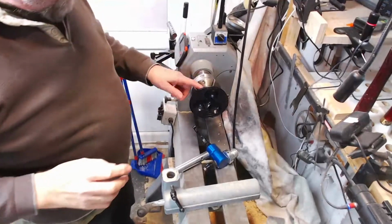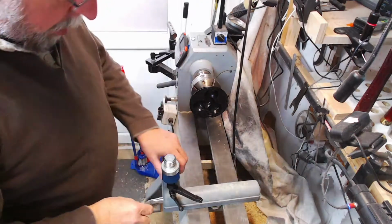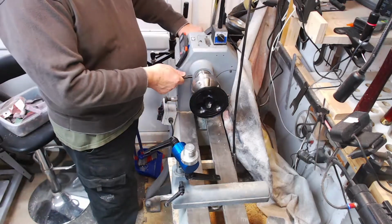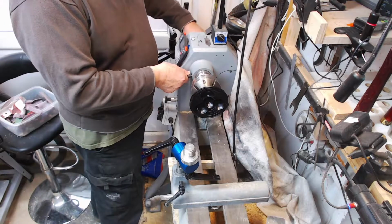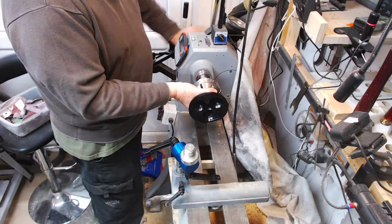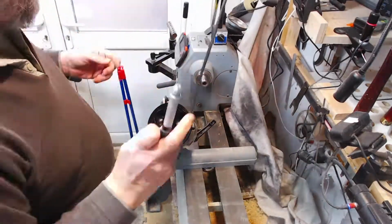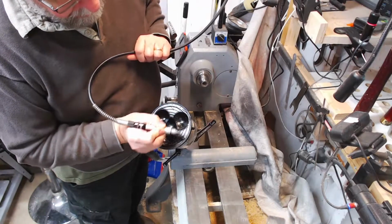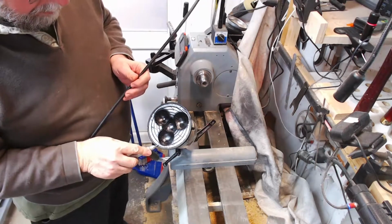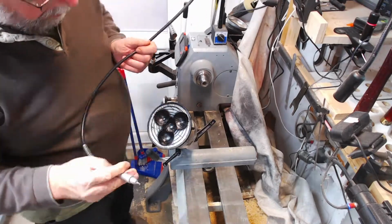In order to make it easier for me to actually put some manufactured holes in here, without taking it off the lathe, off the chuck rather, I'm going to use the Simon Hope wood carver's jig that I've got here. And then I've got the Axminster version of the Dremel with the flexi arm and dentist's burr in there. I actually got it from the dentist just before he retired. He gave me a few. And I'm just going to go bibbly bobbly all over it and create some pseudo wormholes.